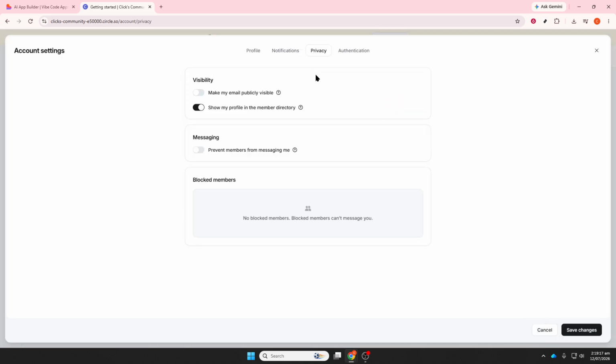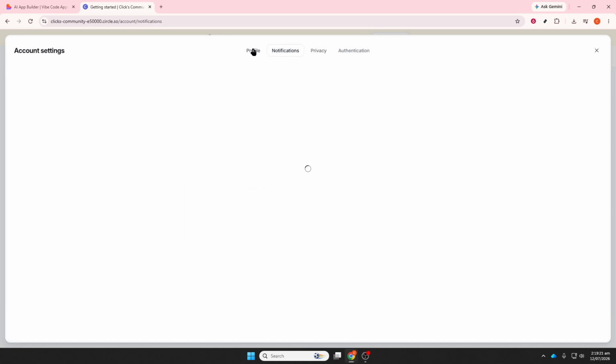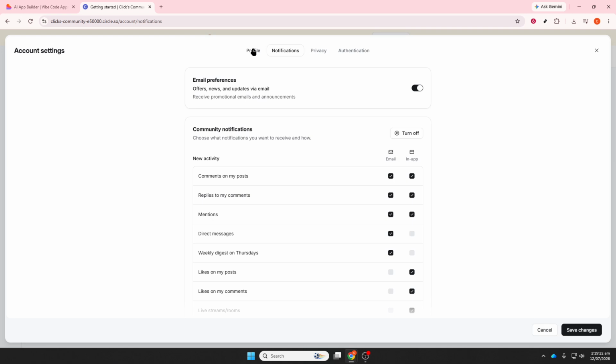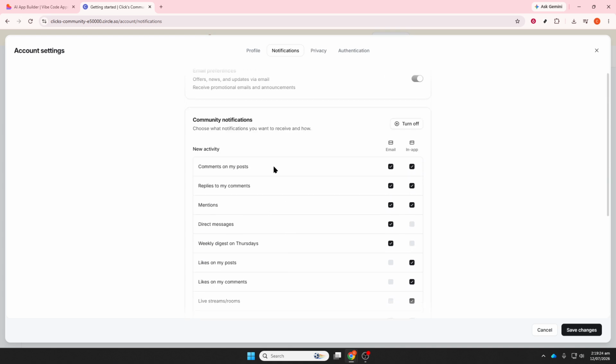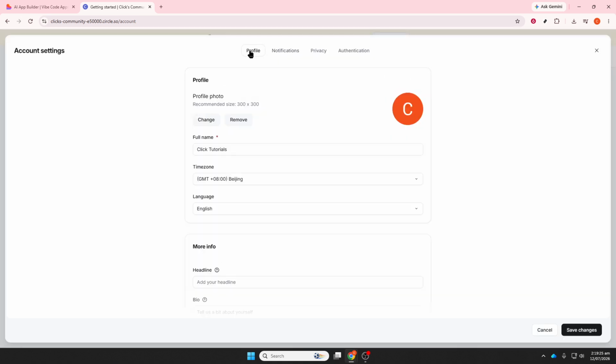For example, you may be able to adjust options related to email sign-in or other supported authentication methods. Take a moment to review what's available so your setup matches the experience you want for your members. If your goal is to make sign-in simpler, clearer, or more secure, this is the key area to focus on.